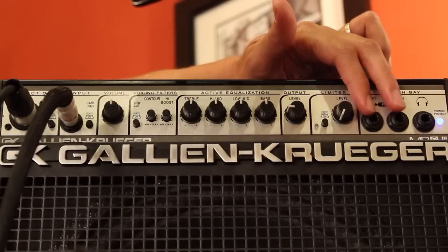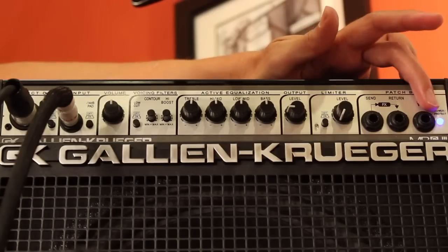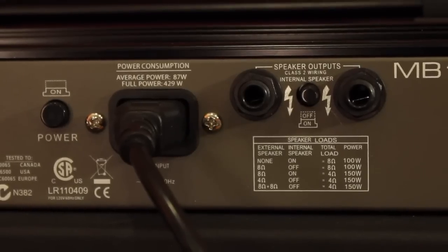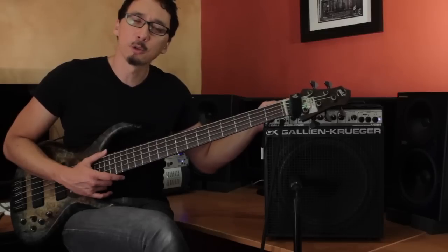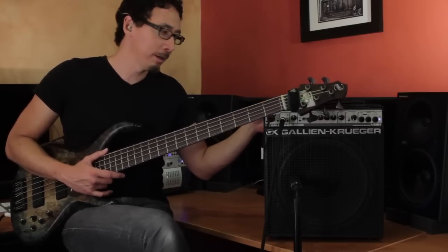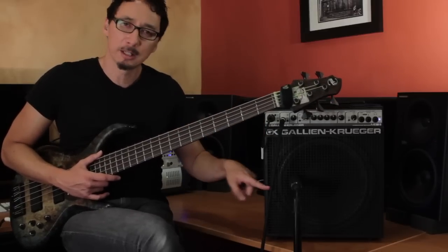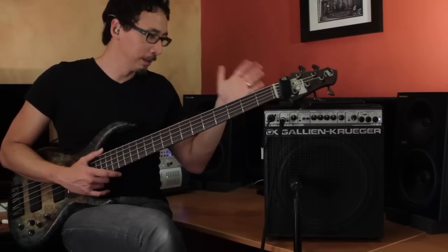And then you have your effects send and return, so you can run external effects through an effects loop, and then you have your headphone jack. Then moving on to the rear panel, you've got your power button, and then you have those quarter-inch speaker outputs. So you can plug in either 2 8-ohm cabinets, or you can plug in 1 4-ohm cabinet. And that speaker defeat, the on-off, allows you to disconnect the internal 112 if you want to run 2 external speakers. So again, it gives you all sorts of options.